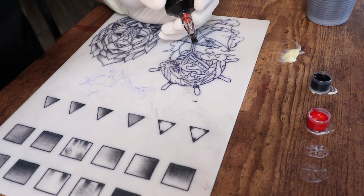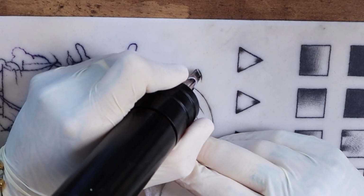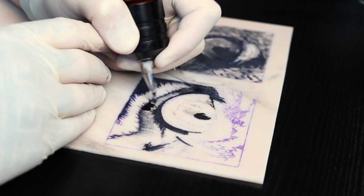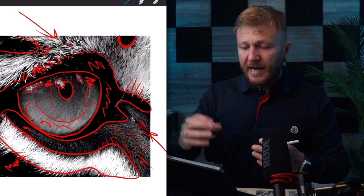And by the end of the 30 days, you'll have done a load of tattoos from start to finish. You'll be able to line correctly and fully understand what and why you're doing things a particular way. You'll have a deep understanding of the different shading methods to the point you'd be able to then explain them to somebody else.